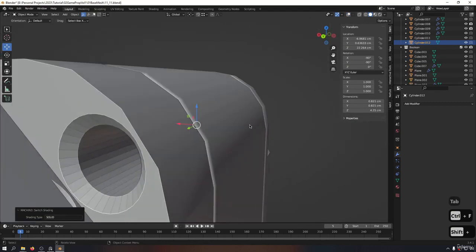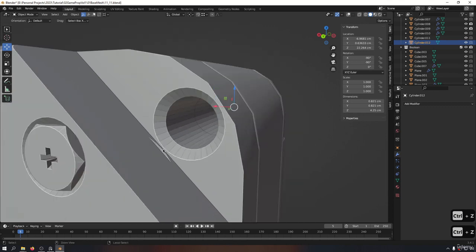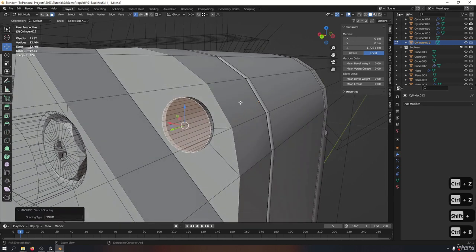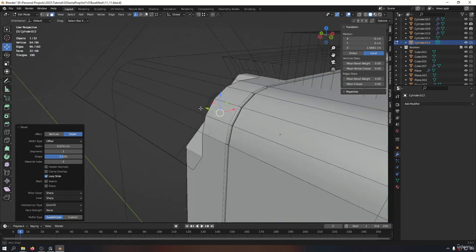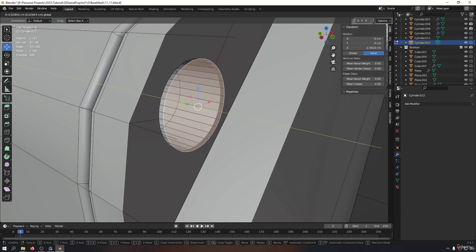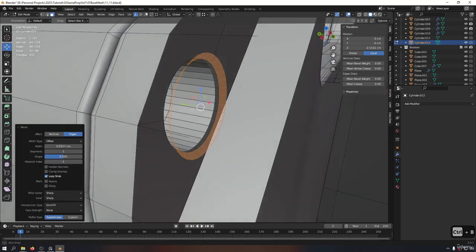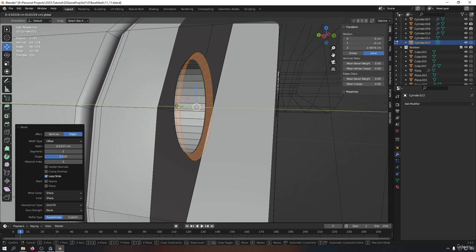Okay. Now this is a little bit too much and causing some artifacts in here which we do not want. So Control Z a couple of times. Control B to add the bevel just a tiny bit. Okay, and on this one it's going to be easy. Let's bring that in and Control B. Okay, like so. And then I'm going to drag this one in so that it cuts this diagonal edge line in here.